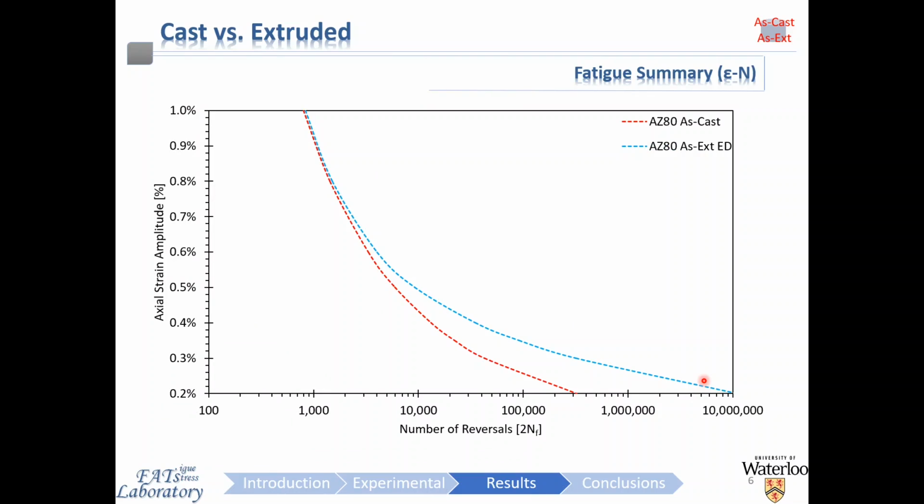Now, extending this comparison towards the fatigue performance of cast and extruded AZ80 magnesium, as one might expect, there's again a dramatic difference between the two, as was indicated in the tensile monotonic curves, which is deeply rooted in these contrasting microstructures between the two, the different textures, leading to vastly different material responses and cyclic responses. It can be observed that under strain control fatigue testing, in the high cycle regime especially, for a given strain amplitude, the extruded material has a life which is superior to the cast material by a factor of more than 10, or an order of magnitude.